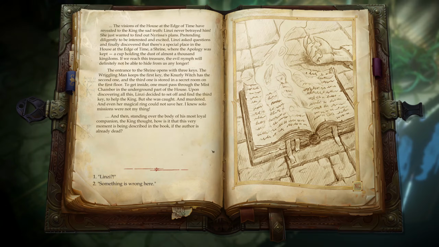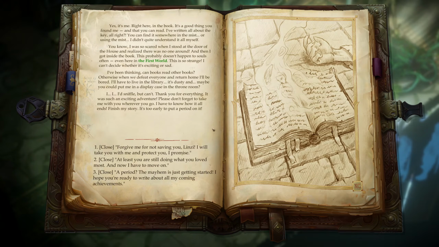And then, standing over the body of his most loyal companion, the king thought, how is it that this very moment is being described in the book, if the author is already dead? Lindsay? Yes, it's me, right here in the book. It's a good thing you found me, and that you can read. I've written all about the key, alright? You can find it somewhere in the mist, or using the mist. I didn't quite understand it all myself. You know, I was so scared when I stood at the door of the house and realized there was no one around. And then I got inside the book. This probably doesn't happen to souls often, even here in the first world. This is so strange. I can't decide whether it's exciting or sad.